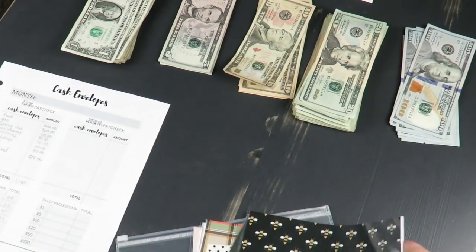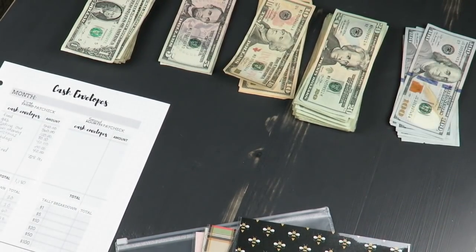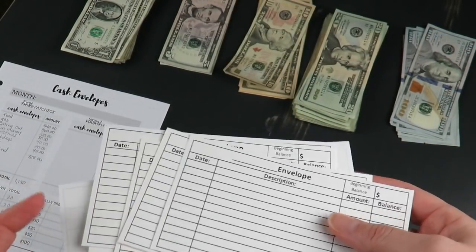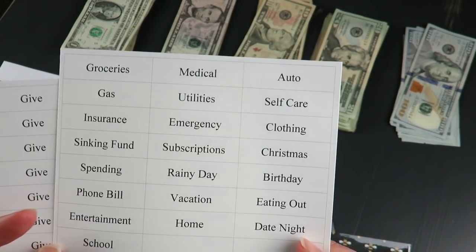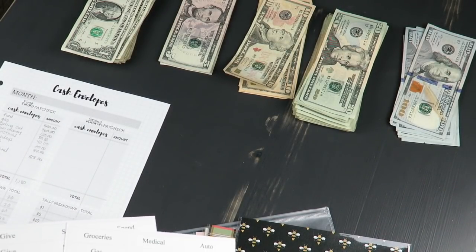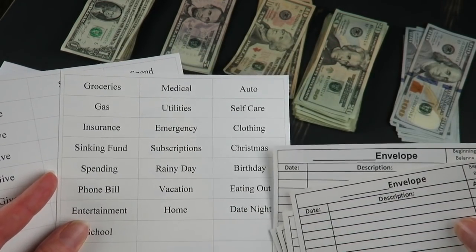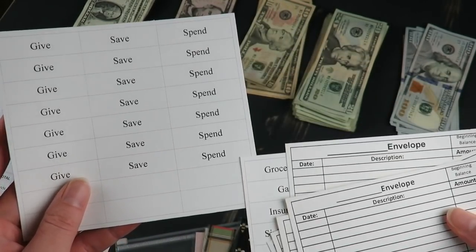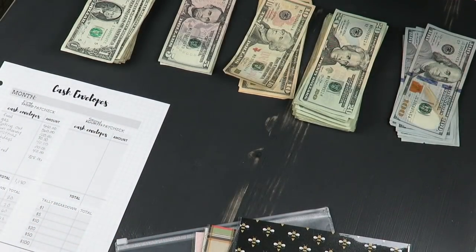I do want to point out, when you purchase these cash envelopes, they come with registers. We've included 6 registers for each envelope, as well as these labels that you can just put clear tape over and tape them to your envelopes. I used my label maker on these, but I actually like this method better because the tape comes off better. And then there are some blanks so you can add your own categories, as well as give, save, spend if you're setting your kiddos up for that. Okay, so there is that.